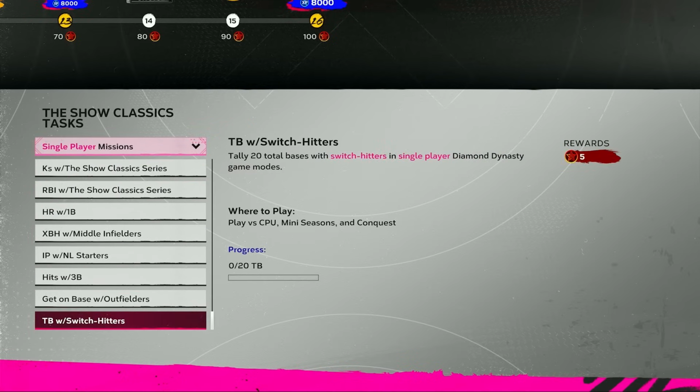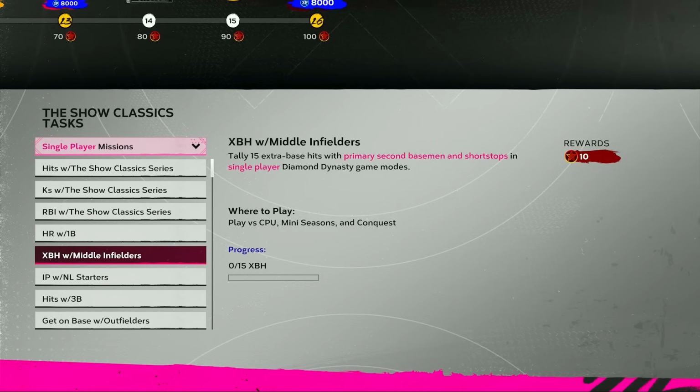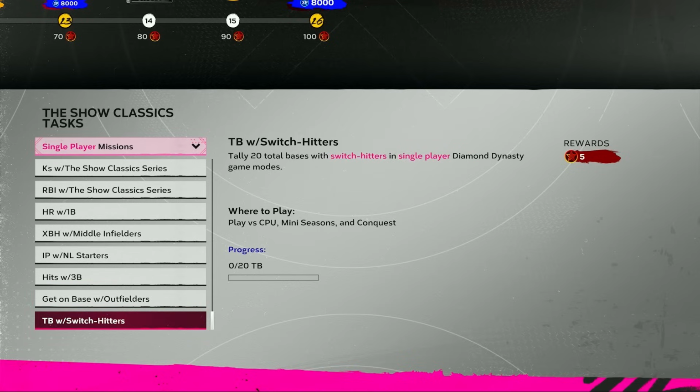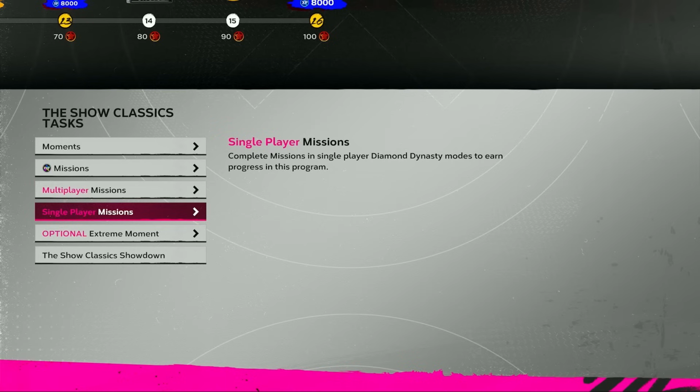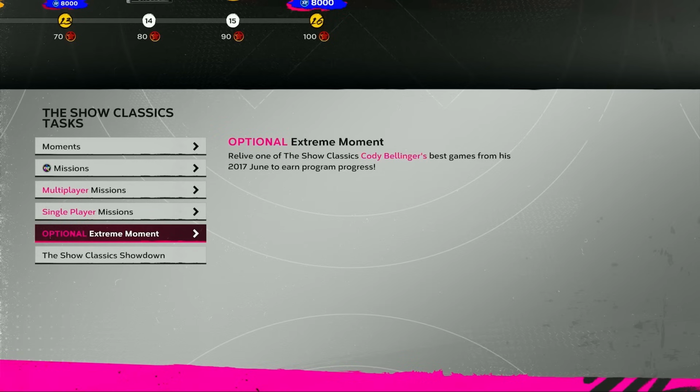And it looks like maybe the exact same missions, but just for single players. So you can do the missions in single player, you can do them in multiplayer, you can do a little bit of both to earn progress. There's an optional extreme moments, tally 10 total bases in one game. I would imagine it's on Hall of Fame difficulty with Cody Bellinger. You get 10 points in the program. Again, that's optional. You don't have to do it.